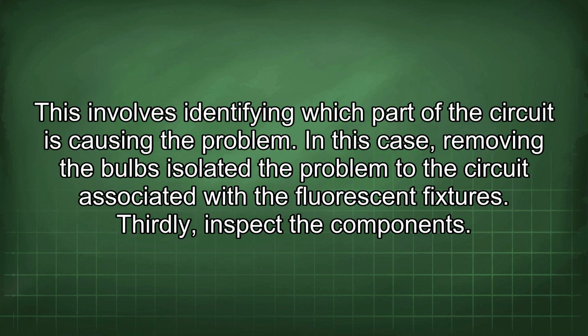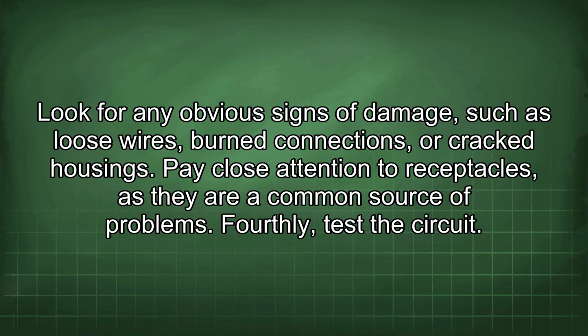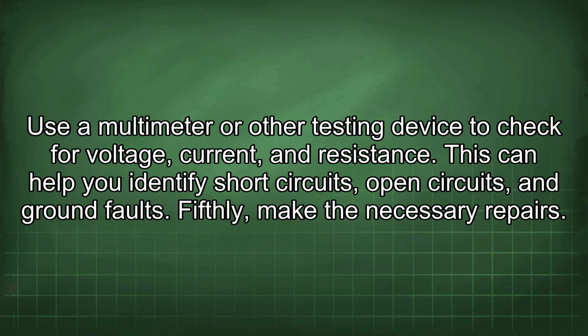Thirdly, inspect the components. Look for any obvious signs of damage, such as loose wires, burned connections, or cracked housings. Pay close attention to receptacles, as they are a common source of problems. Fourthly, test the circuit. Use a multimeter or other testing device to check for voltage, current, and resistance. This can help you identify short circuits, open circuits, and ground faults.